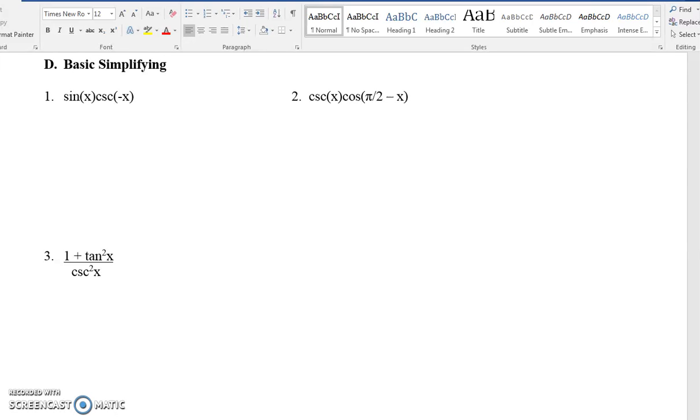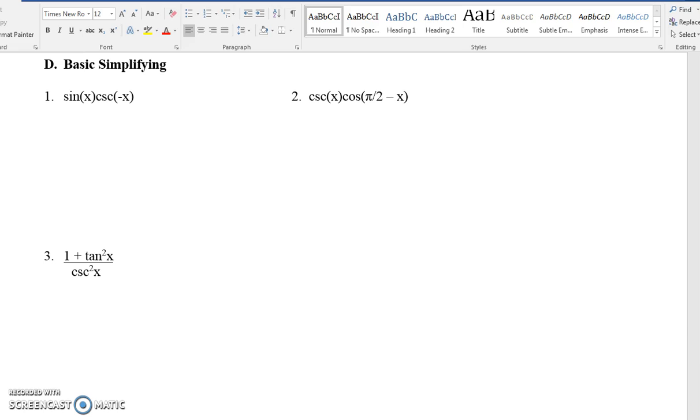So welcome to our first video that really gets probably at the heart of what this unit is about. We're just going to work on simplifying different expressions, and we're going to be using the basic rules that we see on the first page of our note sheet for the unit. I'm just going to give you a few basic strategies for this. There's not necessarily a right answer, but a lot of times we should all get to the same answer if we use some of the same strategies.